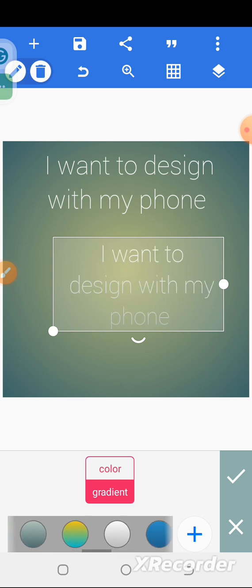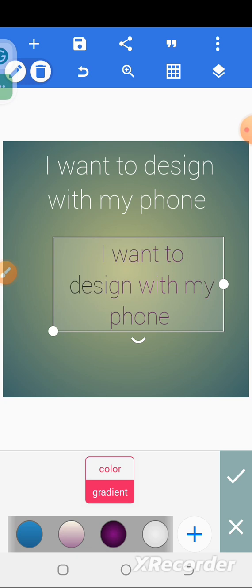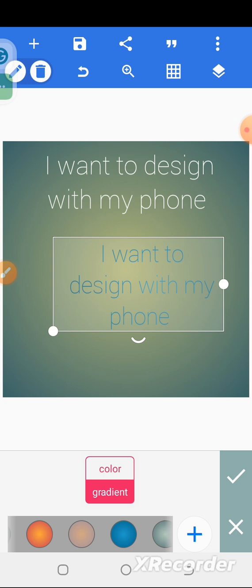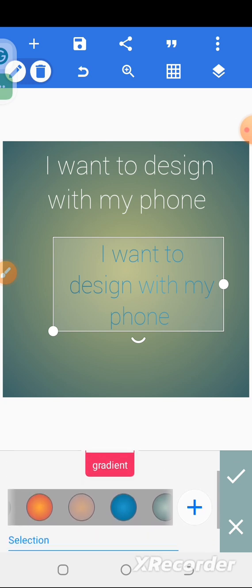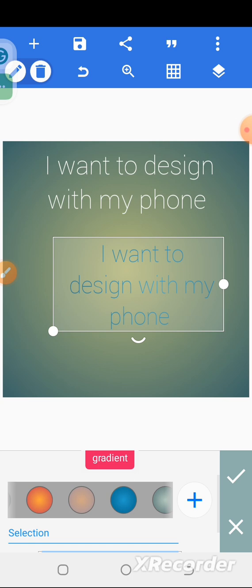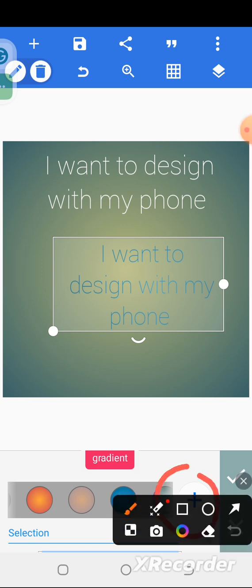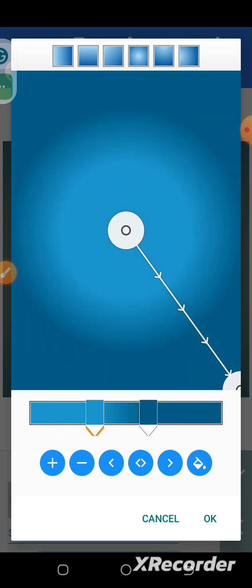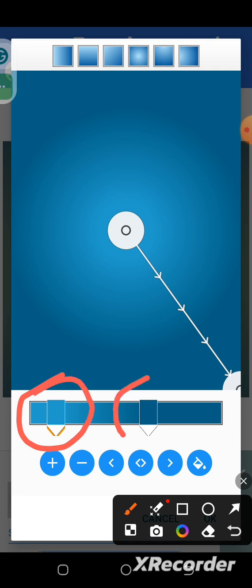Now any color you want to work on, either gradient or solid color, any of them you want to work on, probably the color you want to use is not here and you actually want to mix the color, you just click on this plus sign. When you click on it, it will give you the chance to edit. For the gradient we picked, there are two colors there, and that is why we have two arrows. This stands for one color and this also stands for another color.